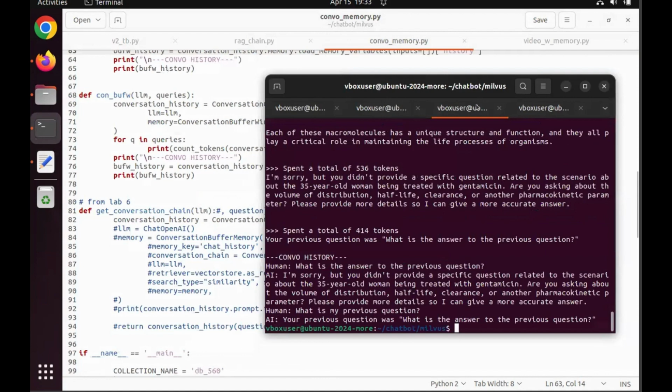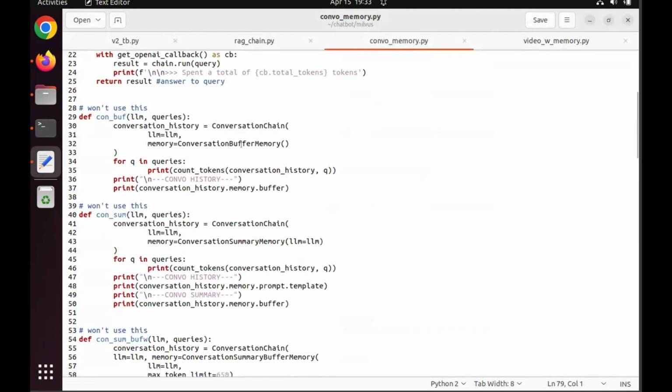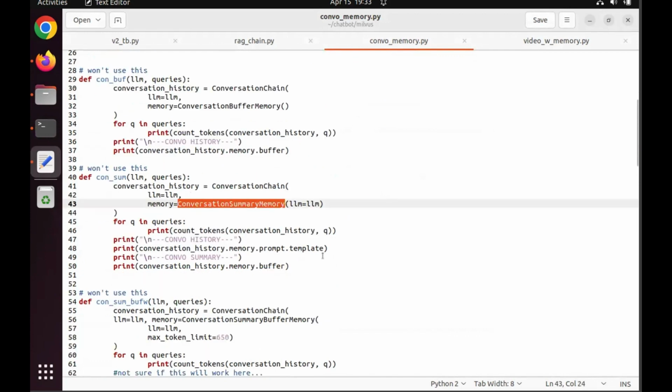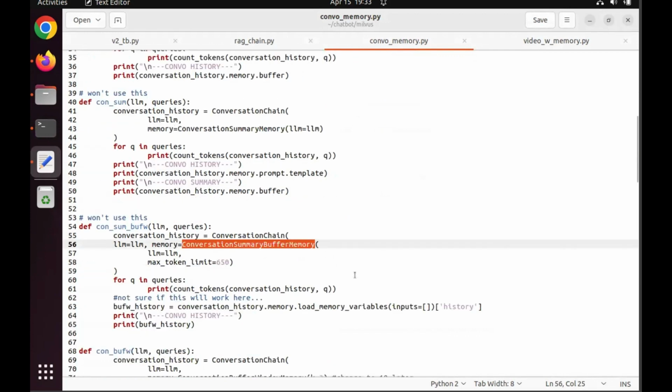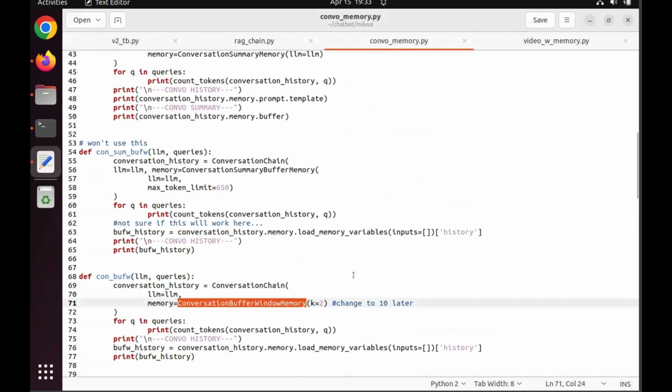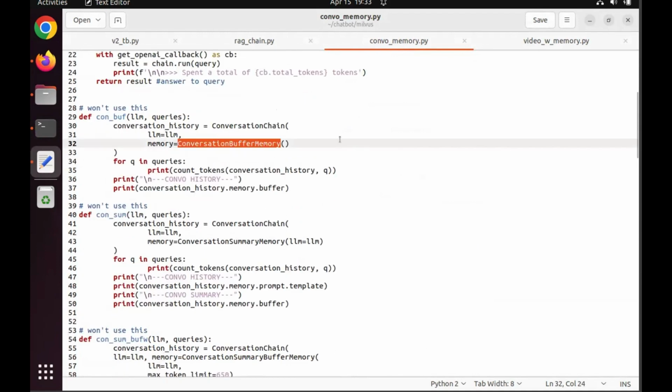We tried to build on top of that to keep track of the chatbot conversation. This is still a work in progress. We were testing different conversation memory code. The different ones that we've tried include conversation buffer memory, conversation summary memory, summary buffer memory, and buffer window memory. Conversation buffer memory stores all of the conversation and it can take up a lot of resources. And so we decided to not use this.